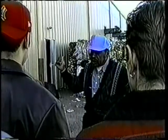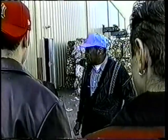So we're going to go in, and what I would like you to do is stay pretty close together. There are machines operating and moving around in here, and just watch the floor. There is some glass around, so if you have on tennis shoes, just be careful where you're walking so you don't step on anything sharp.